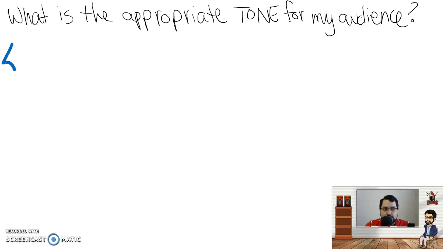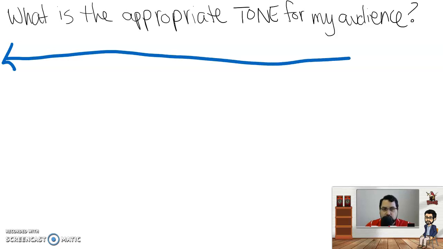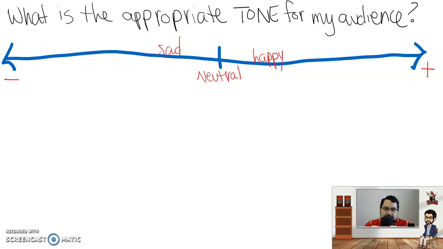this continuum. If you would, go ahead and draw this tone continuum with me. Right about the middle, put a hash, and we're going to label that neutral, right in the middle. On the positive end of the spectrum, we'll put a positive symbol. On the negative end, we'll put a negative symbol. Most of you coming from junior high have a pretty solid tone vocabulary. You know words like happy, which I'll put here on the positive side. You also know words like sad, which I'll put on the negative side.